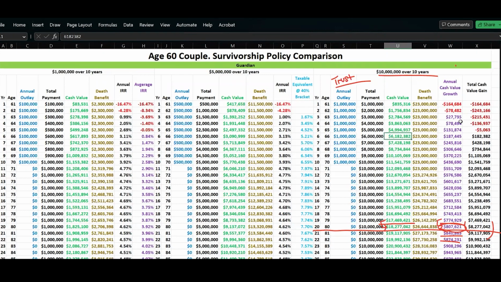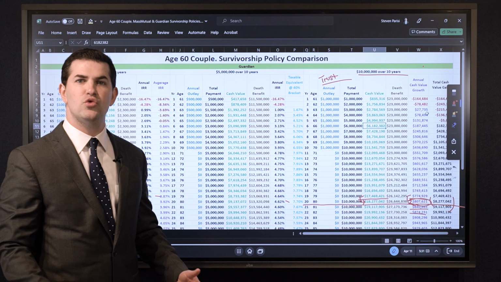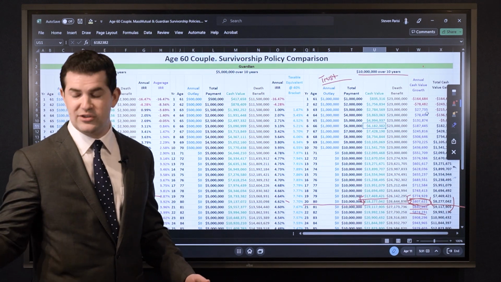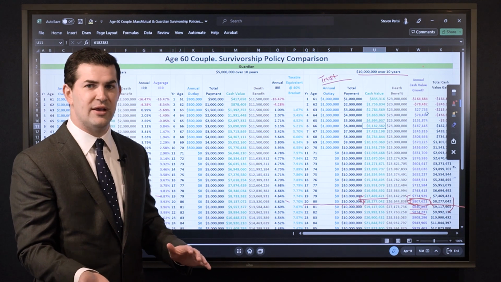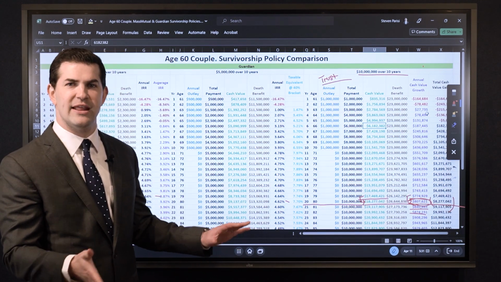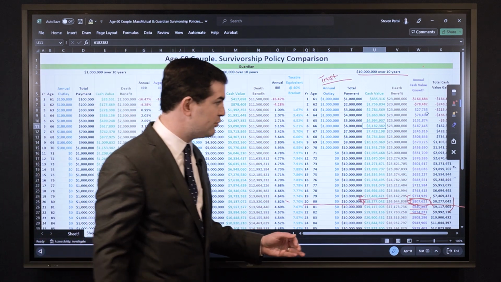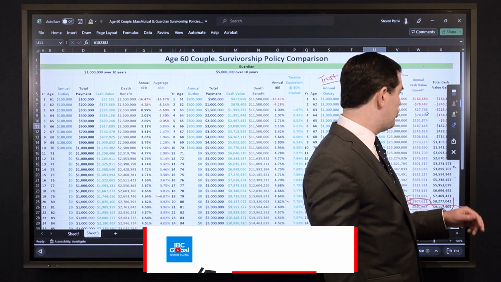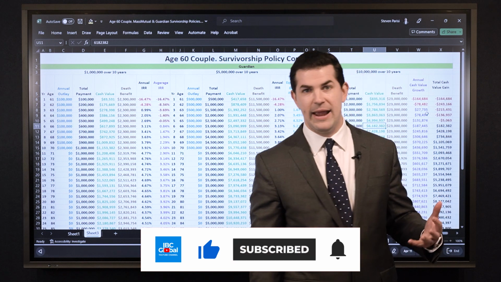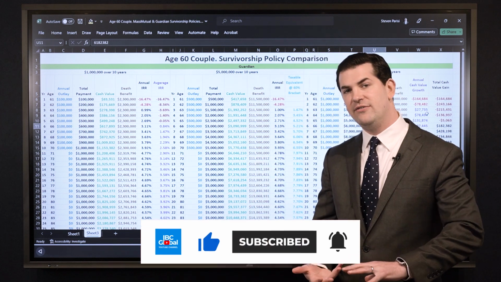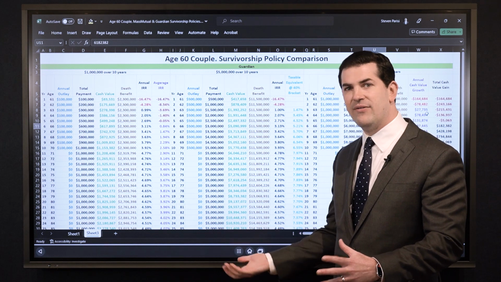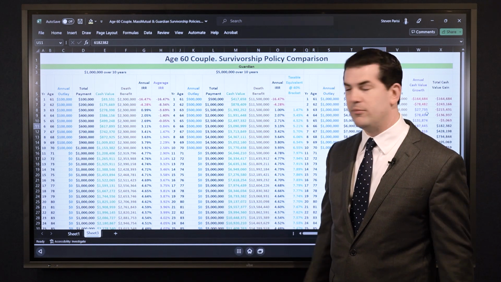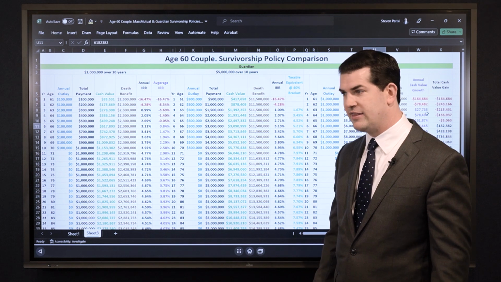So we can convert that to a return and you'll see consistency with the IRRs and such, but it's really what do you prefer? Some people we work with say, hey, send me them all and I'll delete the ones I don't like. Some say, just show me the net dollar amount, that's what I'm interested in. And then some prefer percentages. The thing is, we'll always design the policy for maximum cash value, make sure it accommodates the individual's goals, your goals in this particular case. But if you'd like to get creative and see the additional reports, we can include those too. It's kind of fun checking that out.